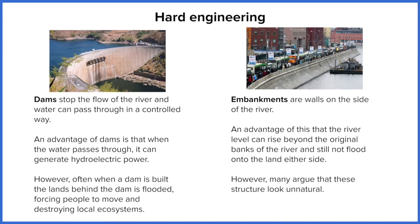The first one is hard engineering. Hard engineering is a method of flood management that involves building structures or manipulating the natural environment to prevent rivers from flooding at times of high discharge — so that means when there's lots of water in the river. Since hard engineering involves construction, it's often seen as a more expensive strategy and has negative impacts on the natural environment.